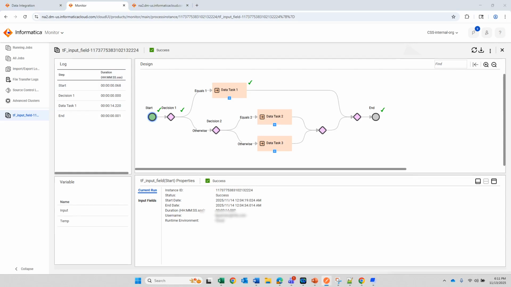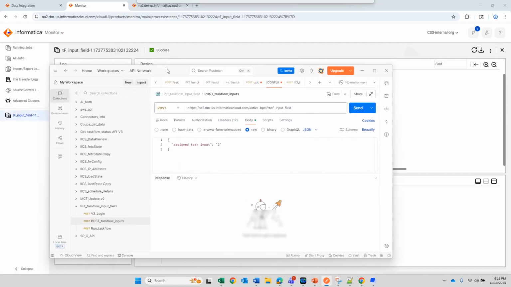Well, now we are going to do the demo using Postman. You will see it's very simple too. So for this one, first you need to use the Informatica login API.